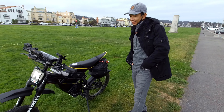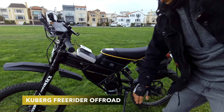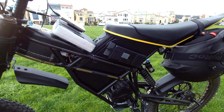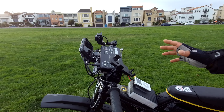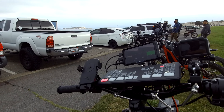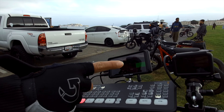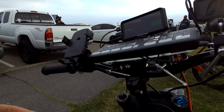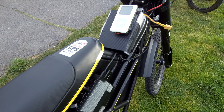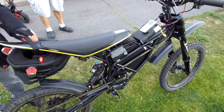Looks cool, what do you ride? This is the Cooper from Czech Republic. It has a 14 kilowatt motor and lithium polymer battery. I have some live stream gear — you can see quite a live stream setup here. Bay Area Skate 73 with the old mixer, GoPro, monitor, and classic iPod right there — that's worth a lot of money. When did you get this? About three months ago.